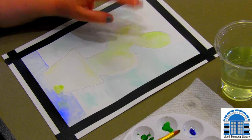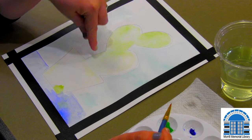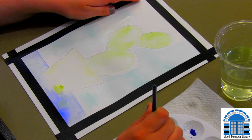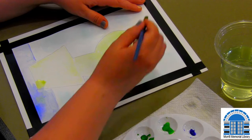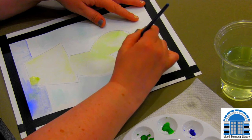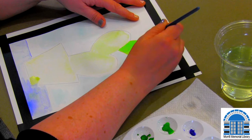One thing I noticed with cactuses is something grows here, then it grows again, so it gets darker as it meets the next shape — and that's what we're going to try to show. We're going to make our paint a little bit darker now, or not even dark but brighter — less water and more paint mixed in. We're going to go in and make like a line there, and then pull up to kind of blend it in. Then you add water and keep pulling — it gets lighter as it goes up and gives it some depth.